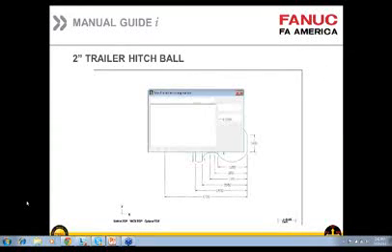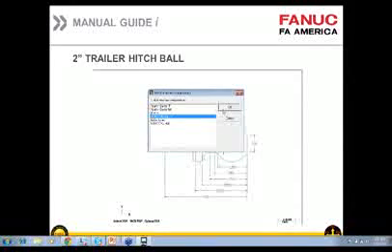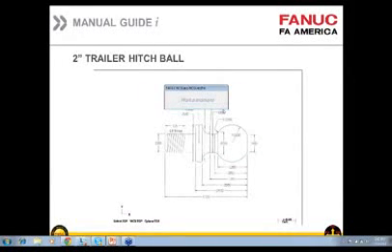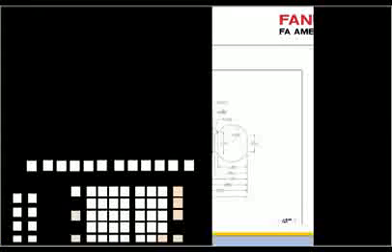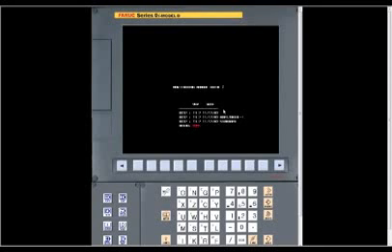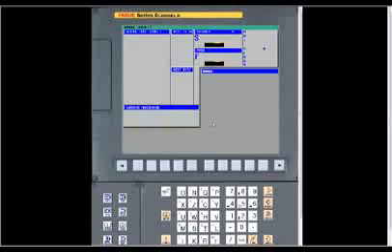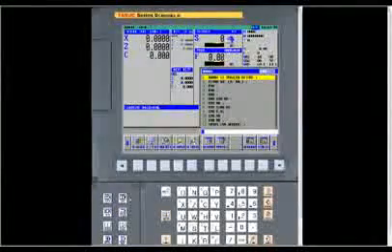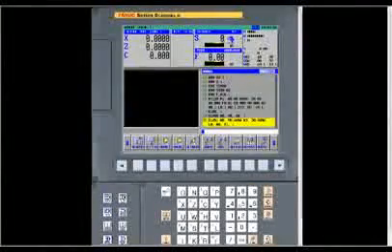But now what we need to do next is add a thread tool and then do a thread. It's just 2 lines of code. Very simple. So we go back into horizontal T. It brings NC Guide back up, just like before. And all we need to do at the end of the program, as I said, is just add our threading tool, which I know is tool number 10.